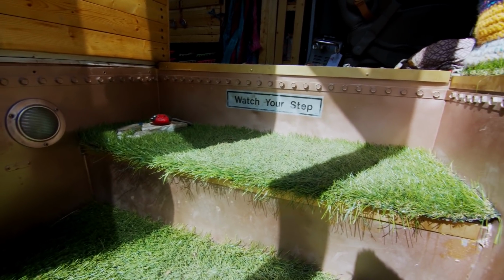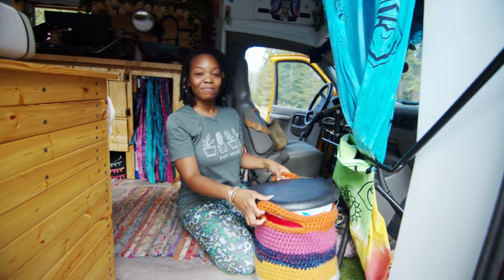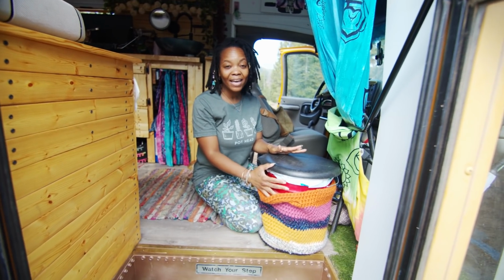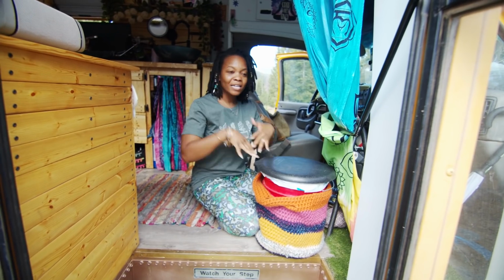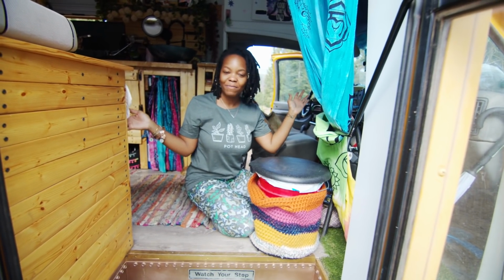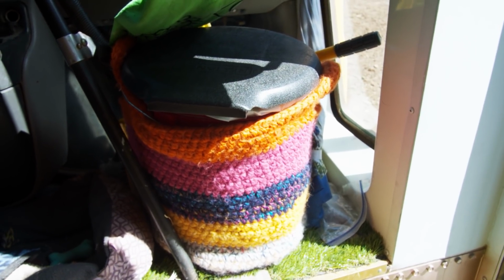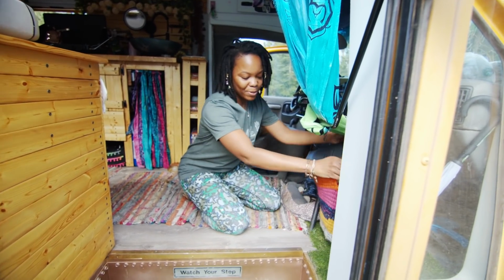Also up here, you will see my Lugabaloo. This is my restroom situation. I use medical grade bags in here, and that's basically for number 2. Number 1, I just go out into the elements, free at heart. I wanted to make it look nice, so this is a bucket koozie. So this is my boozy.